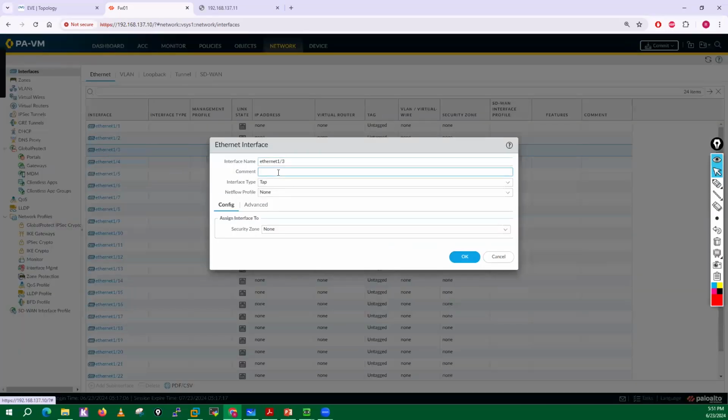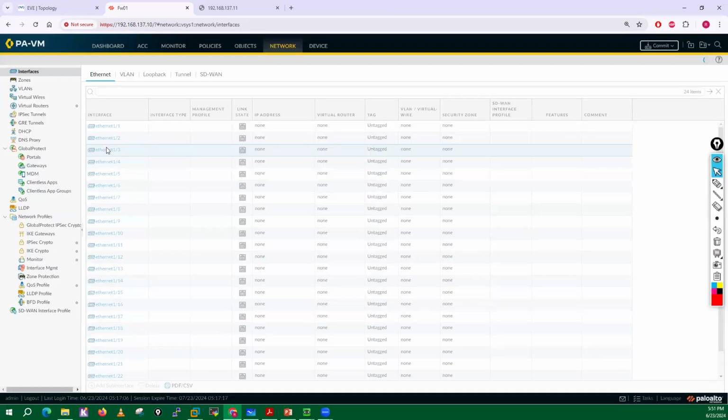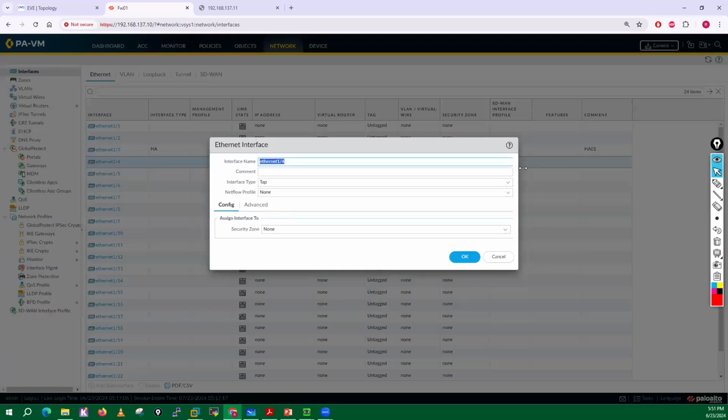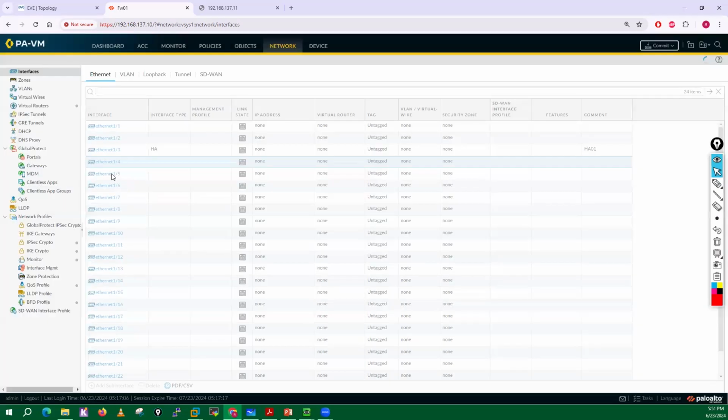I'll put the comment HA1 interface. I will change the type to HA. I'll make this interface up, click on OK. Ethernet 1/4, I'll go here. This is my HA1 backup. If you want, link state auto will also work fine.